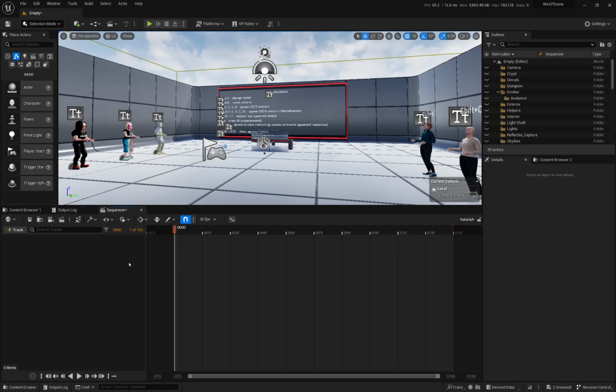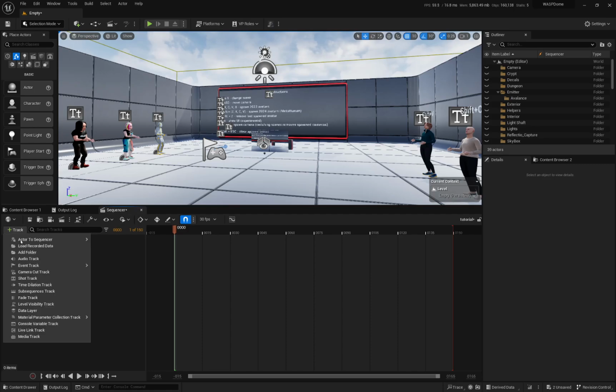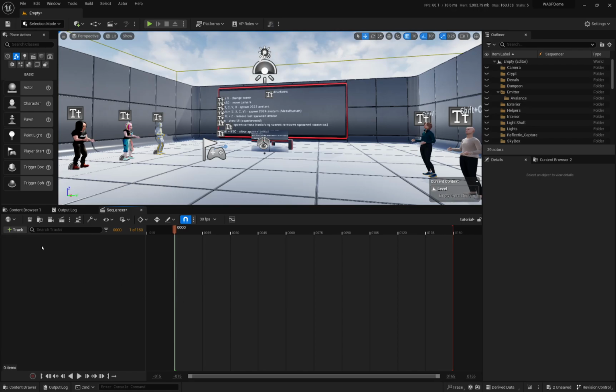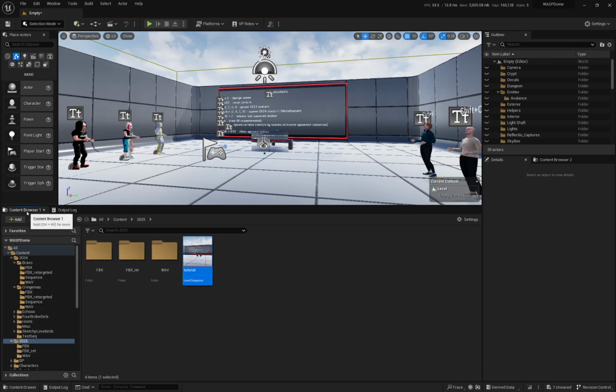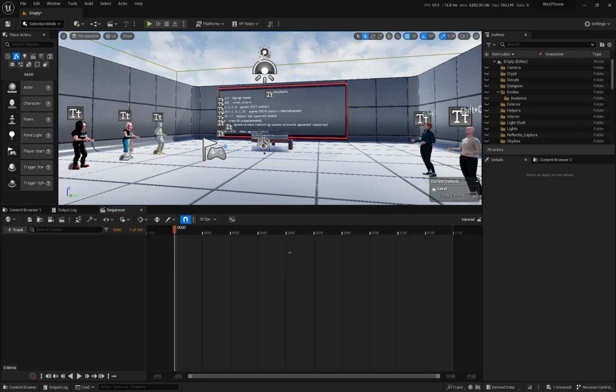There is another issue with the sequencer that is not always showing up, but it is one that shows up often, is by adding a track. Sometimes the properties do not show up, so you're required to save it, close the sequencer, and then reopen it again, and that should fix the issue.